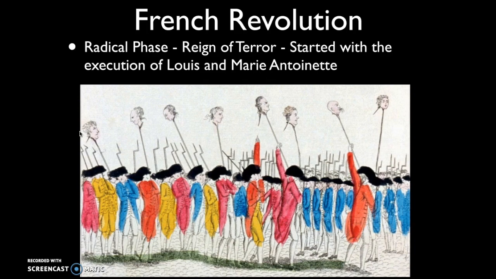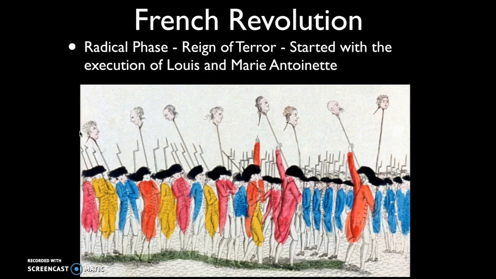And it's in this Reign of Terror that all different facets of French society began accusing each other of being traitors. And this leads to widespread death by way of the guillotine. And it begins this radical phase of a revolution. So usually you have this major movement away from the status quo, what's known as the radical phase of a revolution. And oftentimes you have attempts to then come back and moderate.